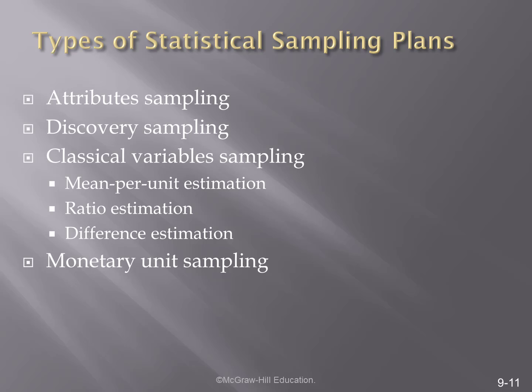You notice the first item here is attribute sampling. We generally use attribute sampling as part of our test of controls. You notice the key word is attribute. So in this case, we're looking for a specific attribute. As an example, if the internal control states that any check over $10,000 requires 2 signatures, well, that's an attribute that we're looking for. So we would take a sample of checks over $10,000 and look specifically for the attribute associated with that second signature.